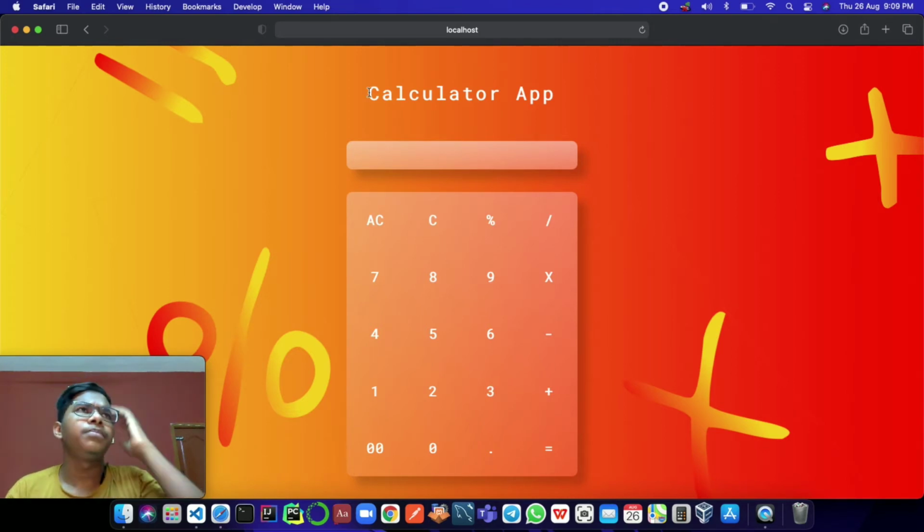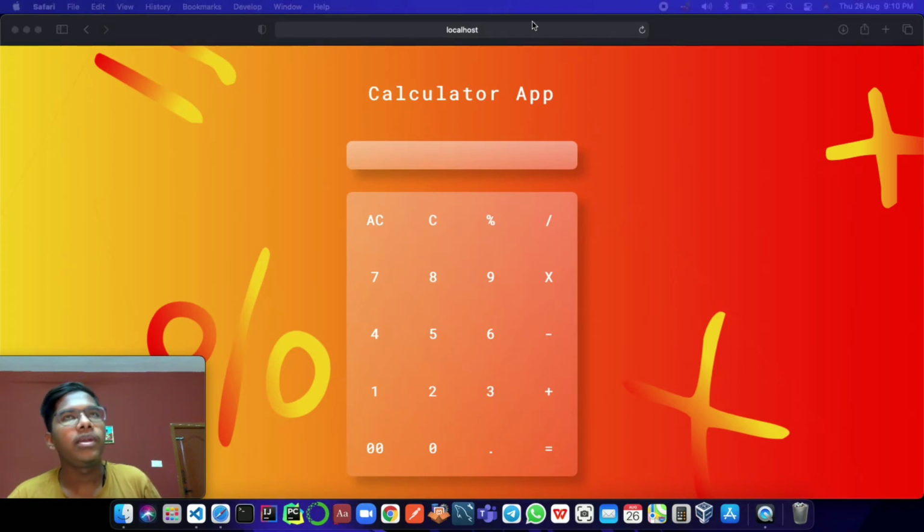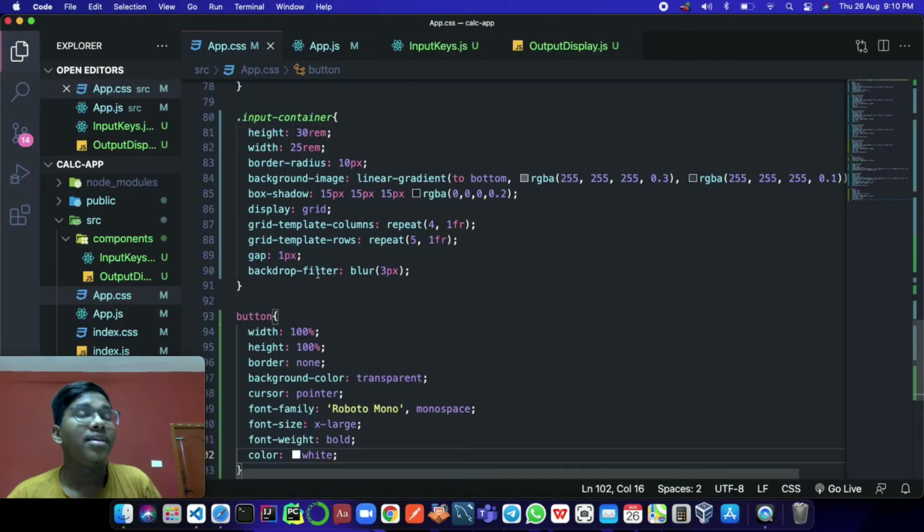So now it's time to make the calculator app real. So before diving into that, I'm just going to make those circles and squares here to make this thing look real, like glass. For that, I need a bunch of div tags, which I really hate a lot.